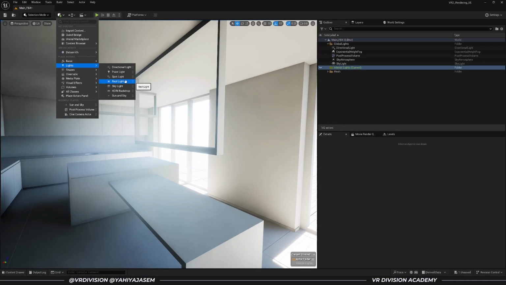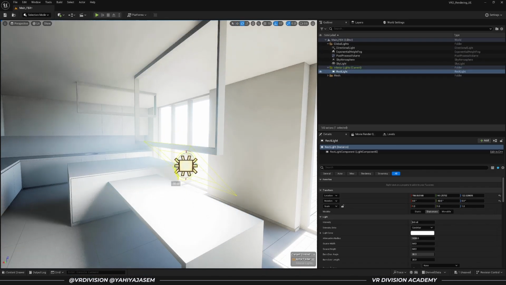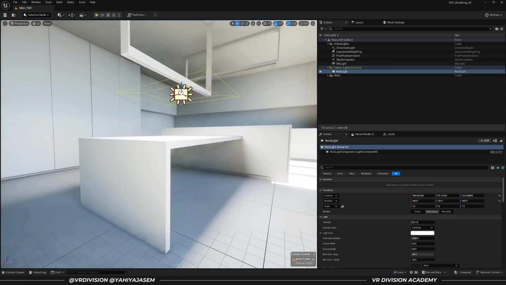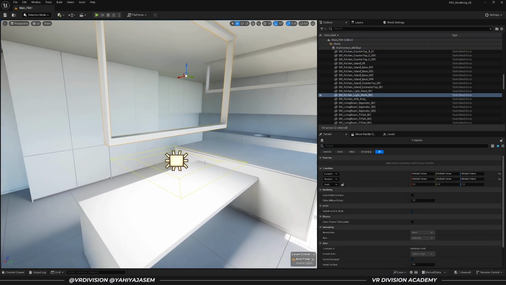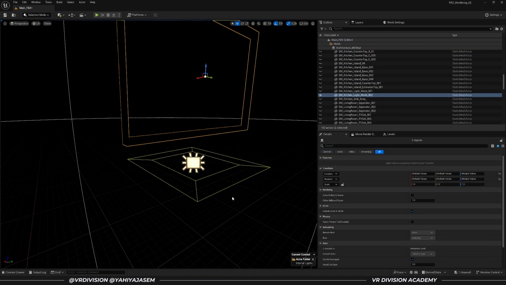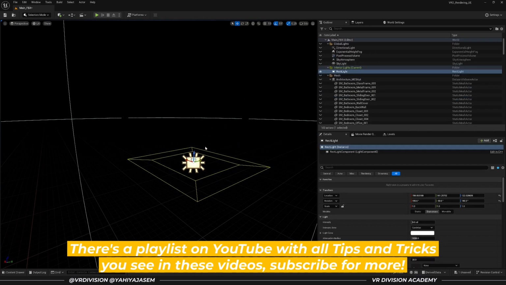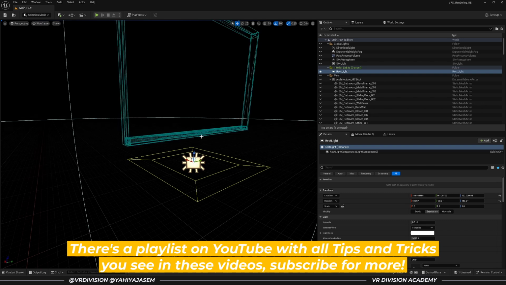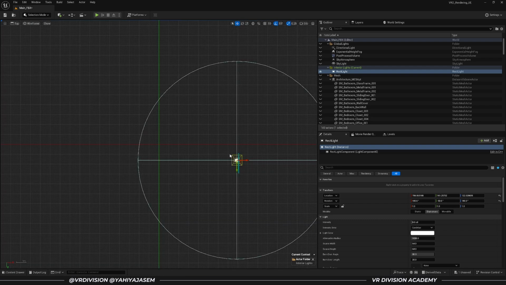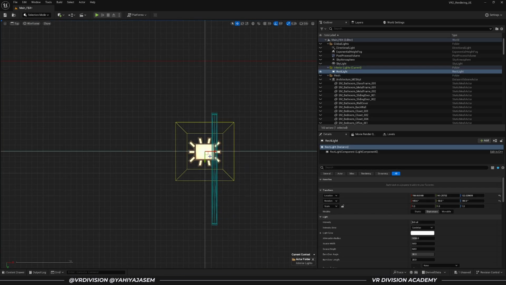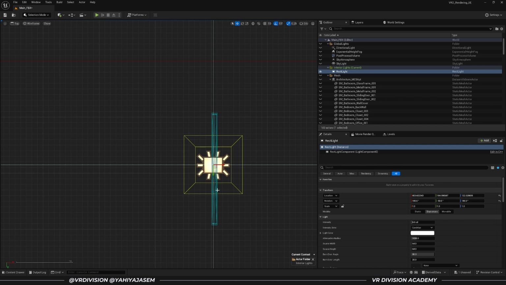Now, one way you can add lights to your scene is by adding emissive materials, and we're also gonna take a quick look in doing that. So here I will show you multiple ways we can add these lights. For me, it's always easier to work when I isolate my objects, so I can simply see these two, and if you know the shortcuts, Alt 2 to go to the wireframe mode, press Ctrl middle mouse button, go to the top view, and now it's so much easier to place the light exactly where it should be.